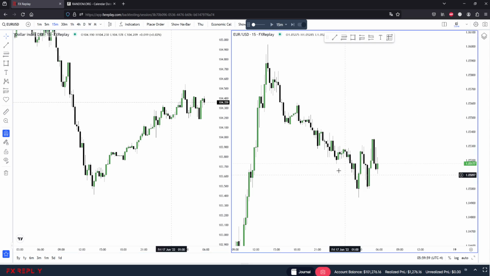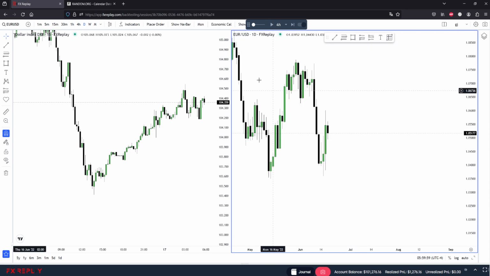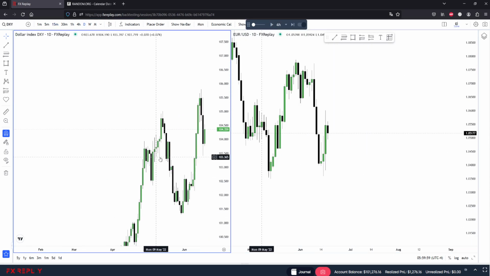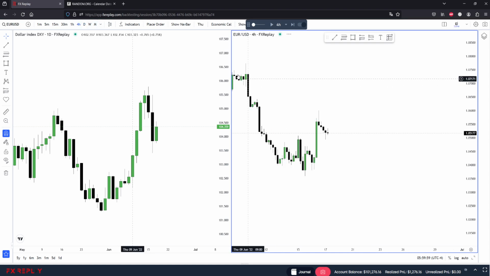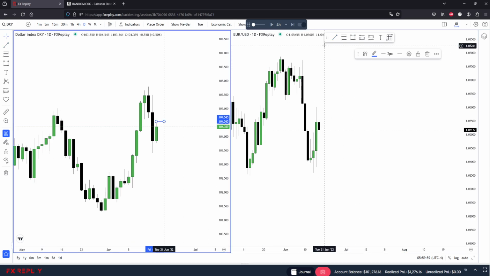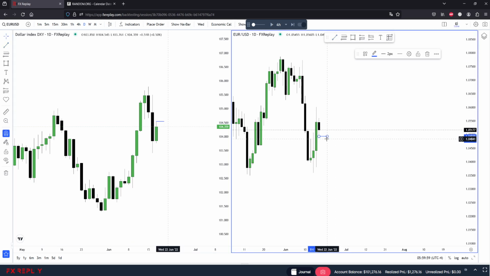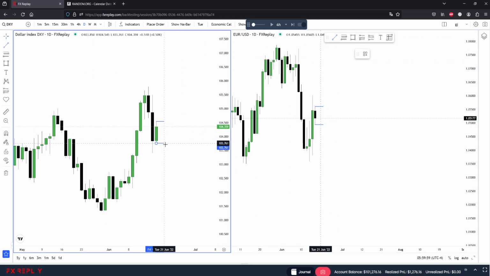So let's remove all the drawings again. Let's go to the daily. Right, so previous daily high rate here makes sense, right? Because we hit a daily fair value gap and then we see continuation lower. So higher time frame matches up. So I like that. Let's mark out previous daily high and previous daily low. Let's mark out both highs, high and low. See what happens first. I think this high should get rated first.